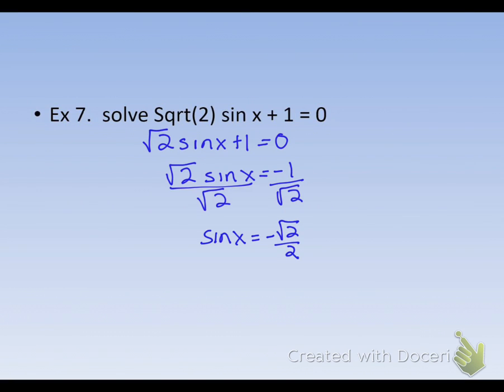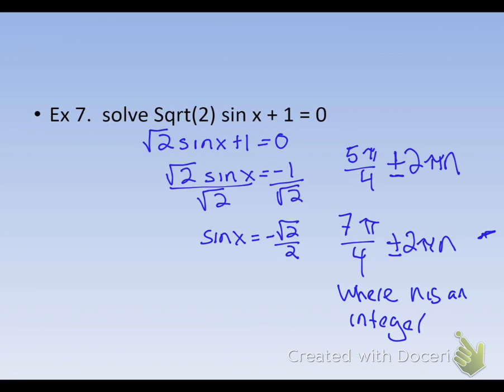Then I'm going to look on the unit circle and see where this is true. So where do we see this to be true? Say it a little louder. 5 pi over 4 is what you said? And? Pi over 4? I traditionally write plus or minus, but the fact that you say it's an integer would account for that. So if you would have just said plus, I would have been okay. But standard is we do traditionally put the plus or minus.